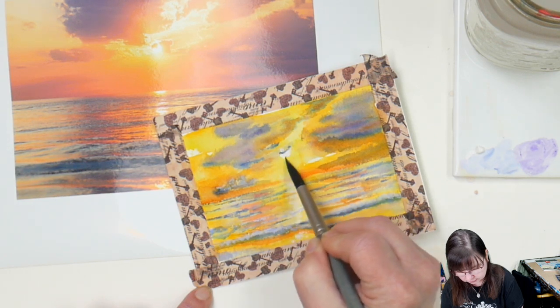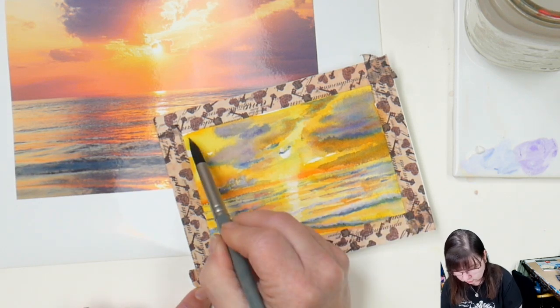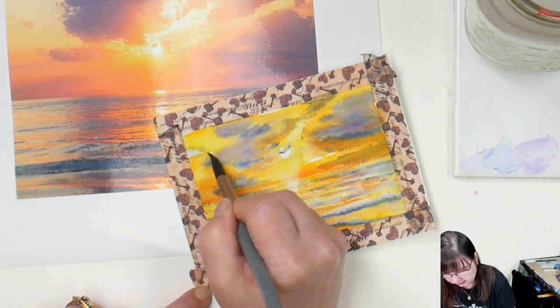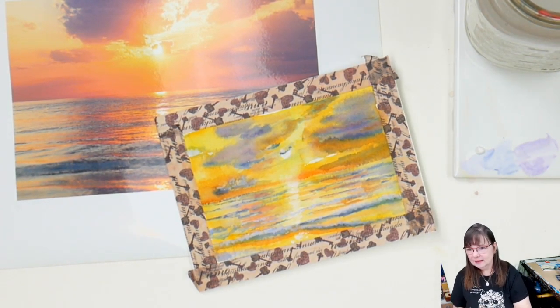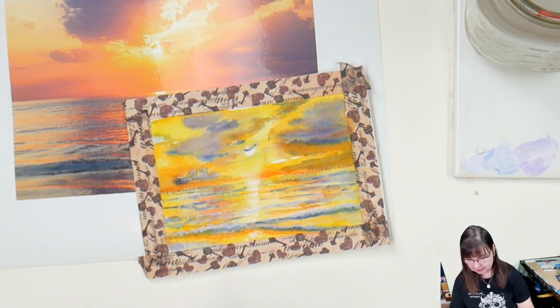There we go. I needed a little bit more of a cloud that was coming across here. Oh, and up here, we don't want white sky. We'll just throw another little cloud in. Happy little clouds. They just find their way. There we go. All right. Okay, we're going to pull that tape off and see how... Oh, I was going to dry it real quick so I don't end up... And drying shouldn't be too loud.